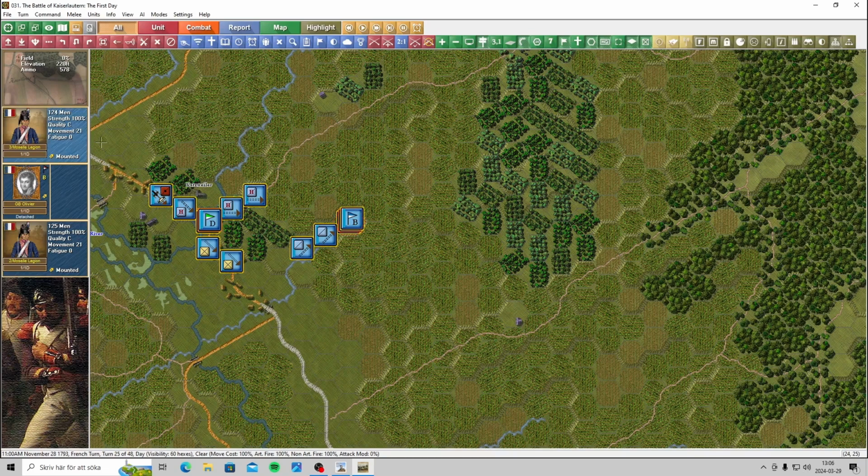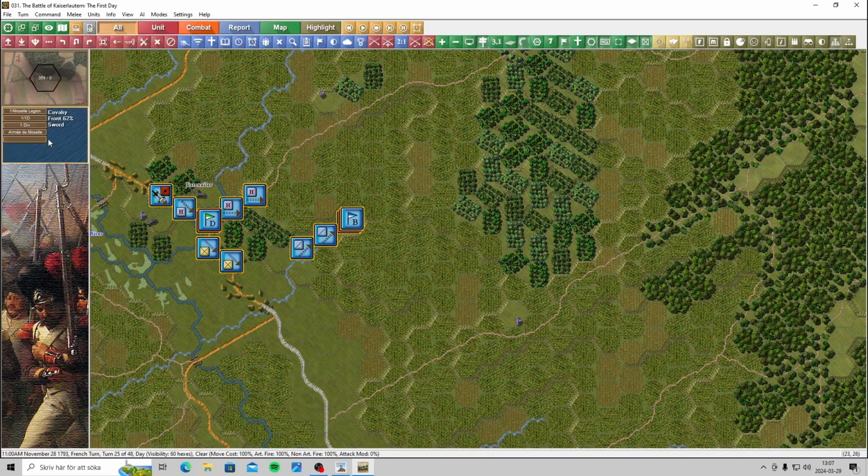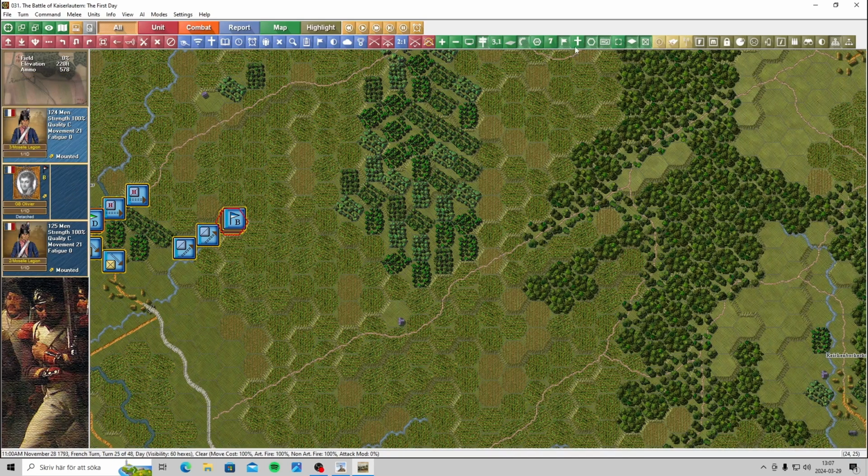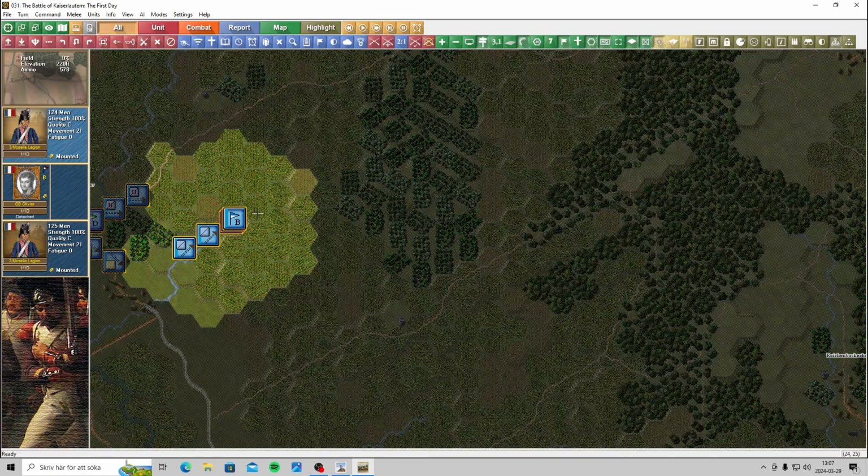Let's get off. This looks like normal cavalry. I'm not really sure what the difference is between heavy and regular cavalry. Maybe they have some cuirasses and are more trained in shock tactics and stuff. This is regular cavalry. They have better quality, but they don't have any bonuses, like melee bonuses. They only have swords as well. They don't have any guns or anything.